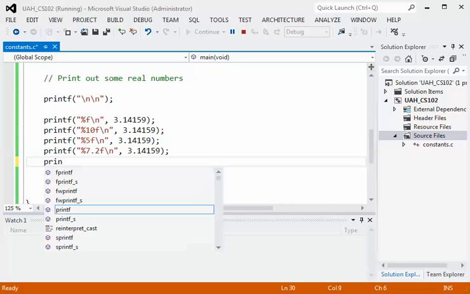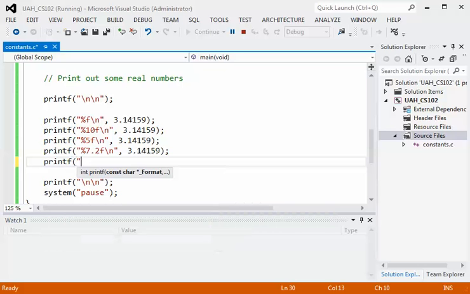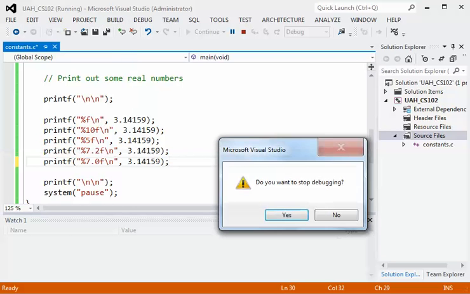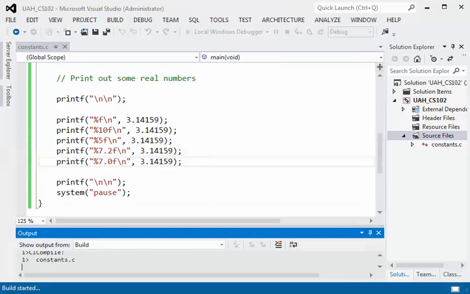Let's do printf, double quote, %7.0f \n, double quote, comma, 3.14159, right paren, semicolon. Okay, build. Now, yes, I do want to stop debugging, since my program was still running, so I had to stop that. Okay, it has succeeded, and off we go again.